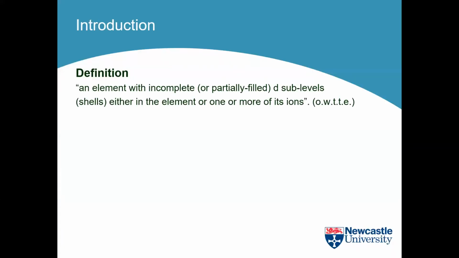So we know the definition. We just talked about that. Notice at the end of my definition there, I've put OWTTE. That means all words to that effect. You may well have seen that in a mark scheme from the exam board. It means you don't need a word perfect definition. You just need to get the gist of it right. So there's a lot of ways you can tell me that information without writing exactly those words in exactly that order. So that's what OWTTE means, all words to that effect.